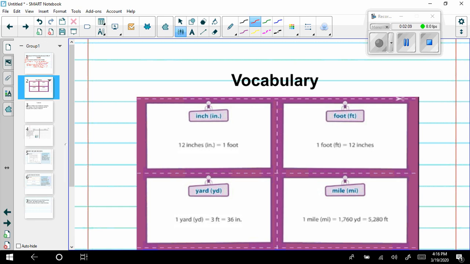So guys, write those down. Write that 12 inches is equal to 1 foot. Write that a foot is 12 inches. A yard is 3 feet or 36 inches, and what a mile is. This is that second step of the conversion process, the write what you know, what you know, what you know. You've got to know this.